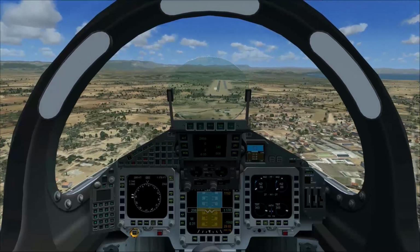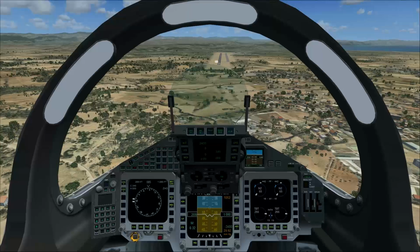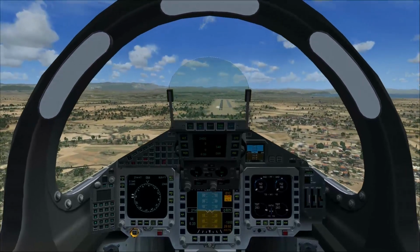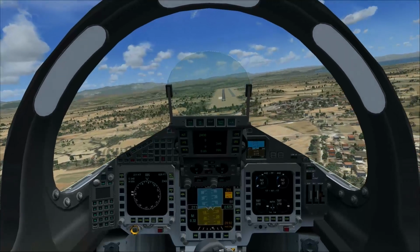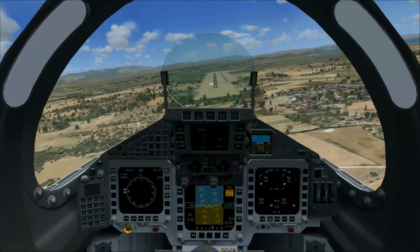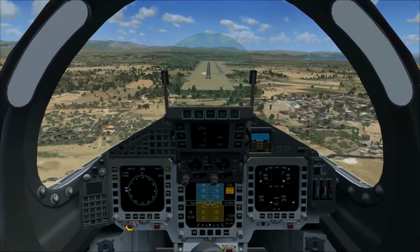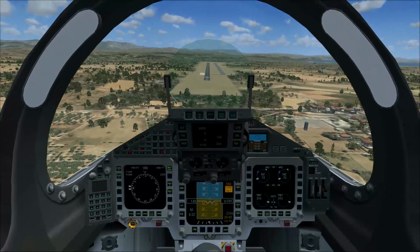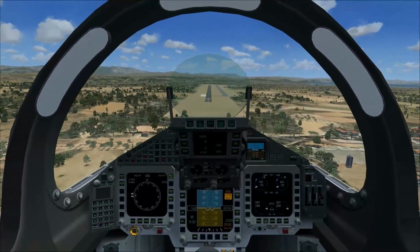All right, can I make it? I'm coming in high again. We're gonna have the exact same problem we did with the 730. Sink rate. Oh, be quiet. Pull up. We have this guy again. This clown. All right, brakes on, because I want to lose altitude. Sink rate. We're going to bring the engines up just a little bit. Brakes down.